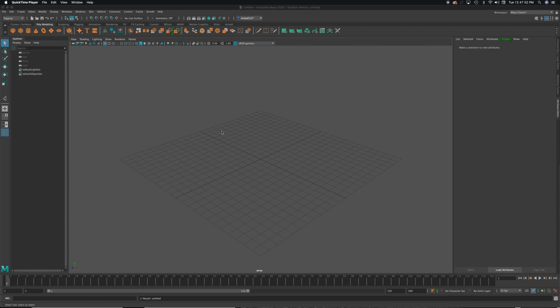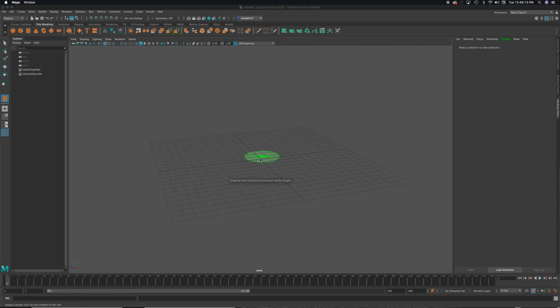In this video, I'm going to look at the easiest way of rigging an object with joints, and we use something called bind skin. So this is one technique of rigging, which we'll get into more in the upcoming weeks. So let's get started, and I'm just going to use a cylinder as my demonstration today.